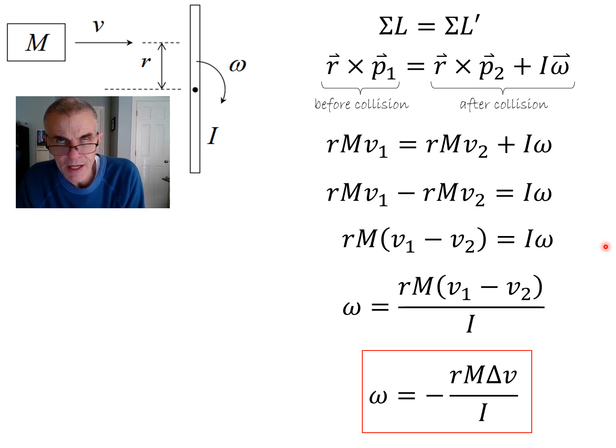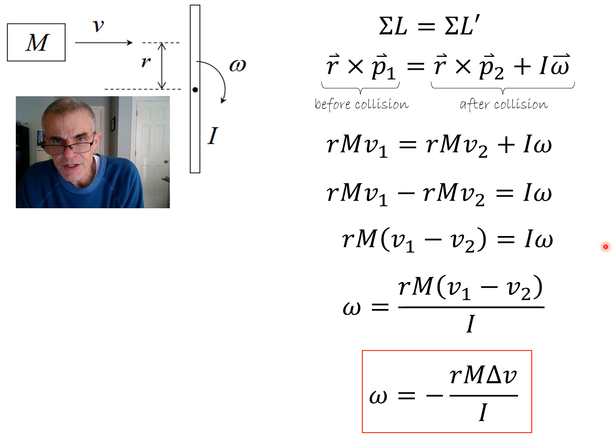So our question said find the angular speed in terms of the change in speed. Change in speed, if you do exactly what that says, change in anything scientifically would always be final minus initial. That actually would be a negative quantity. So I've inserted a negative, so to speak.